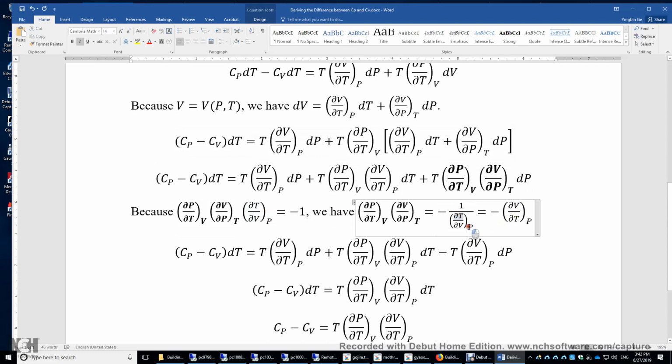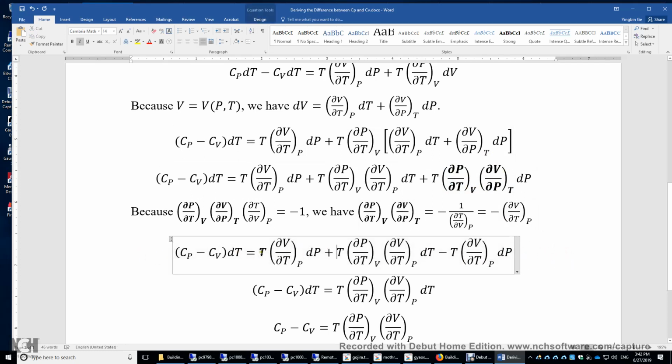As long as they have the same subscripts. Look at here. You have this sub P and you have sub P here. So imagine it's an isobaric condition and volume is a function of temperature and temperature is a function of volume. And therefore dT divided by dV is the reciprocal of dV divided by dT. Therefore, we have this equation. And then we plug in this expression in here to replace the product of these two first derivatives. And then we have this equation here.